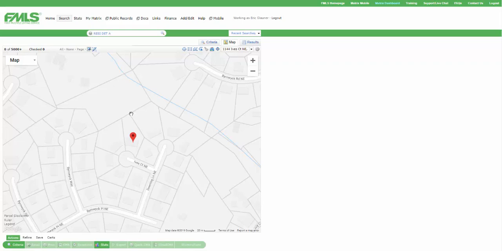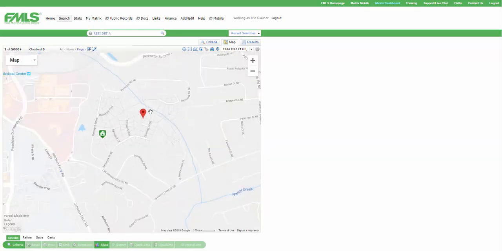If I had just typed 1144 Ives Court and pressed enter, there could be an 1144 Ives Court up in Minnesota somewhere, and all of a sudden I'm looking at Minnesota on my map. So just add Atlanta to give Google Maps the rough idea that we need to be looking over in Georgia. Now you can put in Chamblee or Macon, wherever you might be. Okay. But I just did that.